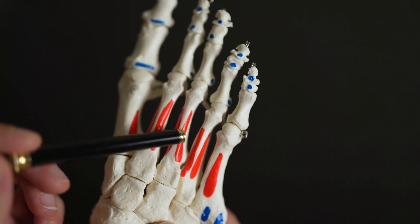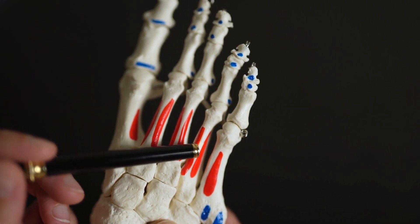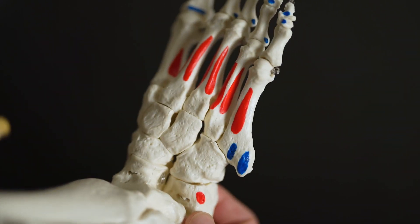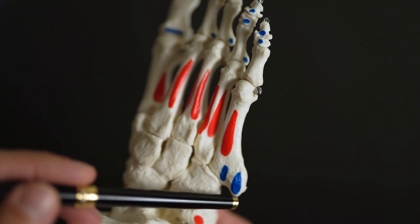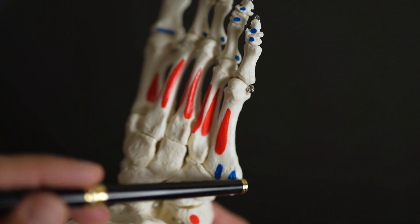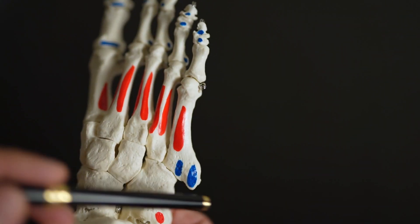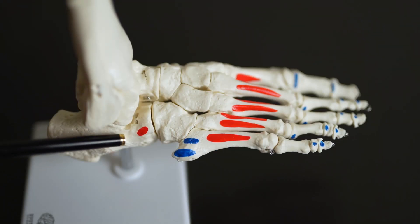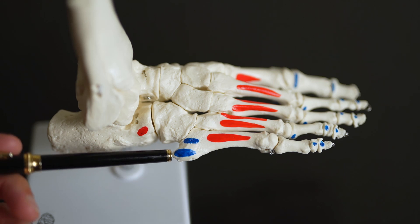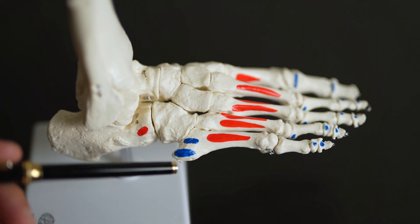The third and the fourth metatarsals — I see a lot of stress response in here, so you get stress fractures or bone bruising in these bones. The fifth metatarsal on the outside is a common one to become fractured. This is called the styloid process and it does protrude quite a bit. If you have an ankle inversion injury and your foot goes over, there's a lot of pressure that goes through this part. Also the peroneus brevis tendon comes around this area and inserts into this point, so any soreness around here could be the peroneus brevis tendon insertion or potentially a fracture across this area.